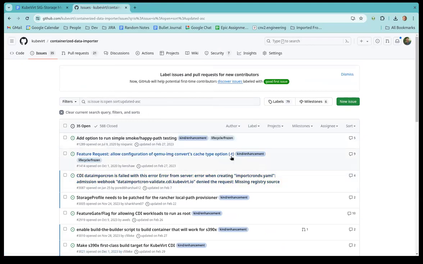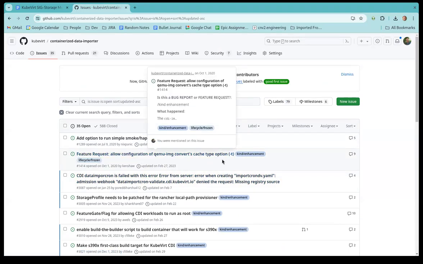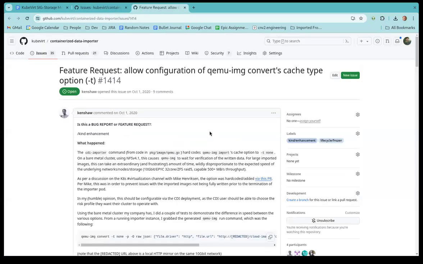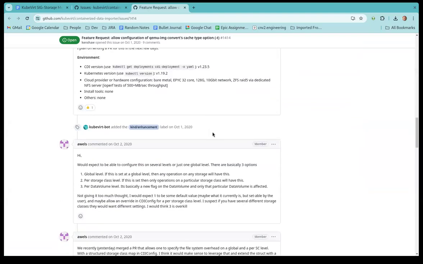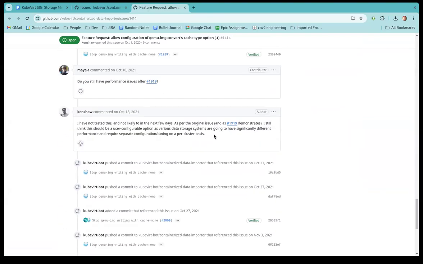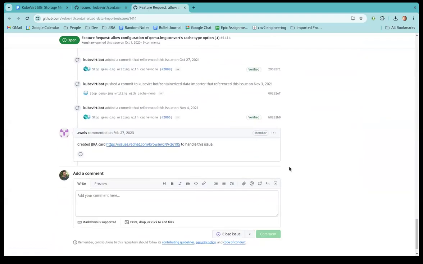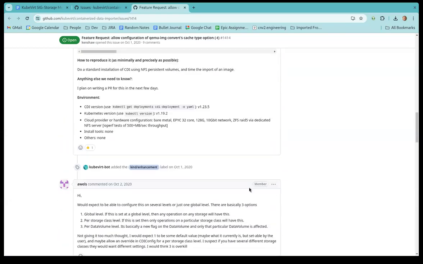Okay. Oh, this is the cache option. Given Alex's most recent work, we're trying to be more intelligent about it. Do you think this is something we should still do? I don't. So yeah, that's what I was actually going to suggest, that maybe Alex had a comment in here about your PR that we're looking at doing. Let's just double check the reasoning for it.